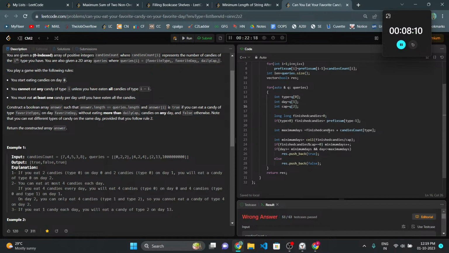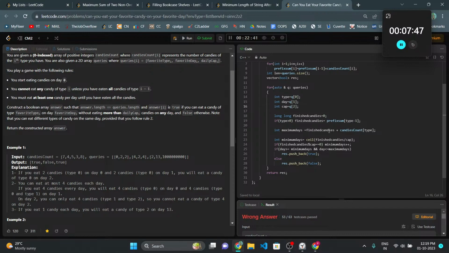Suppose I should have eaten 22 candies using, let's say, 11. It is perfectly okay. So I can eat from day 2. Sorry, day plus 1. That is day 12.